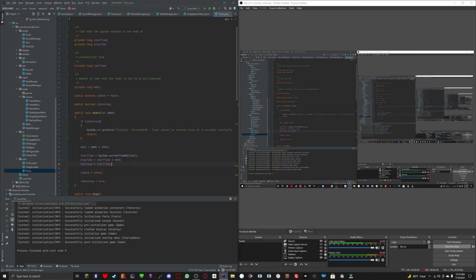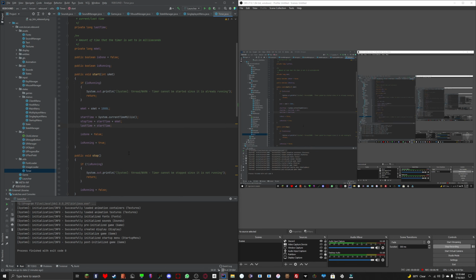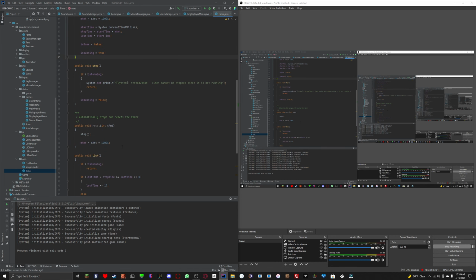Then we say the last time is equal to start time, because it's basically setting the last time to 0. We haven't started the timer, so it's still at 0. And then is done is false, because is done is talking about if the timer's done. It's obviously not. And then of course we're starting it, so the timer is going to be running.